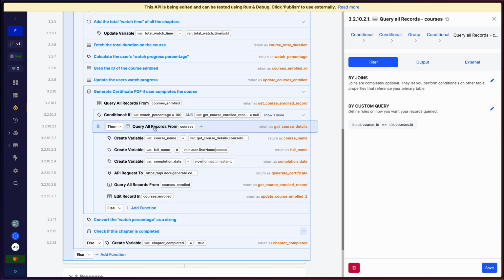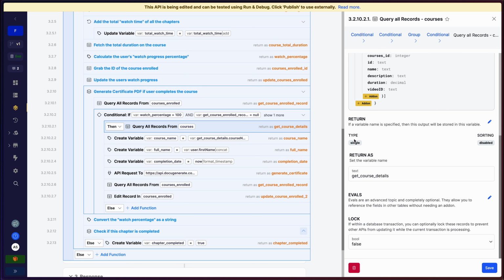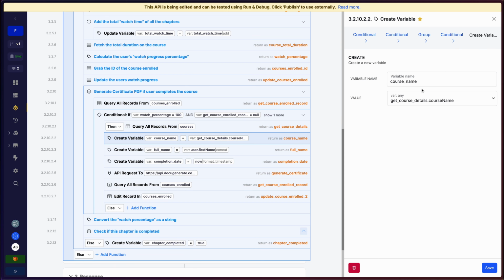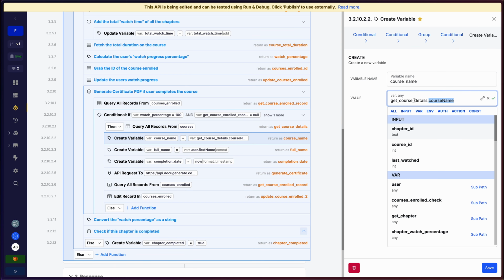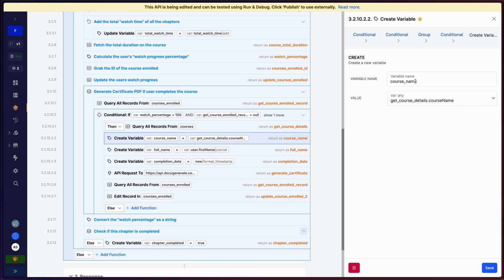Okay, so we're querying all the records from our courses database. We're trying to match the courses ID from the courses database and the ID from our input, and we're outputting this as a single record. Then from that single record, we create a variable to get the course name from the courses, and we're storing that in a variable called course name.